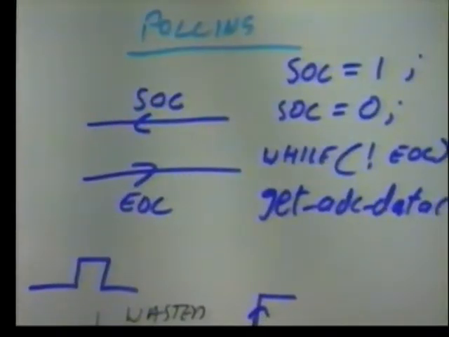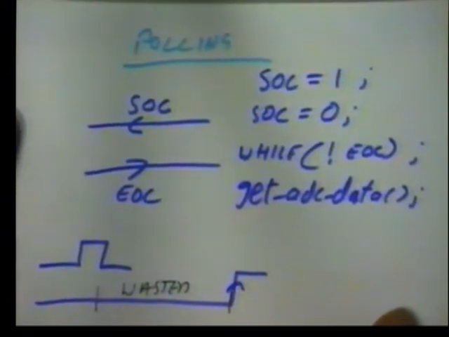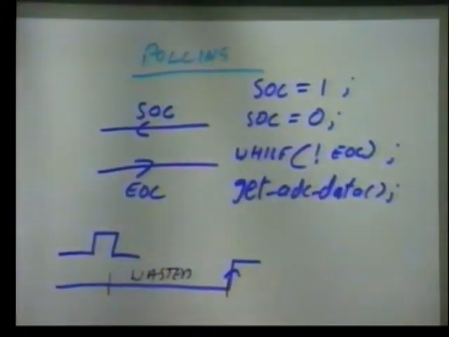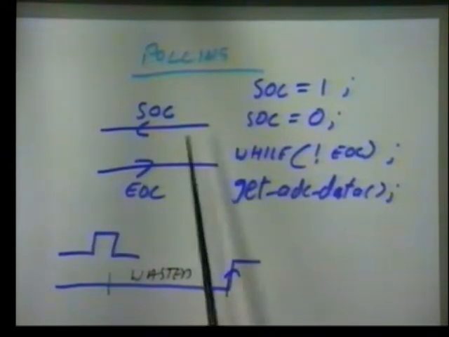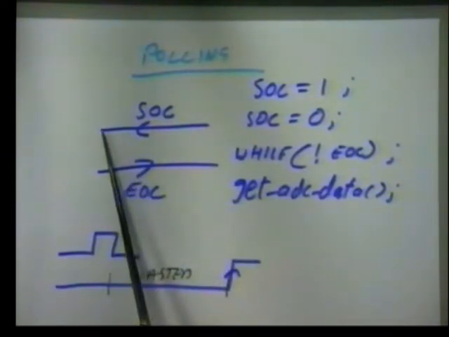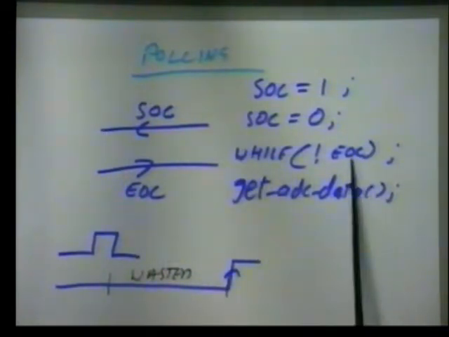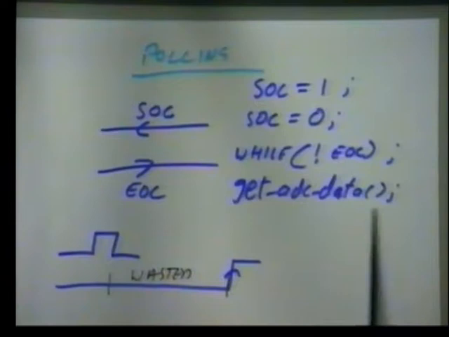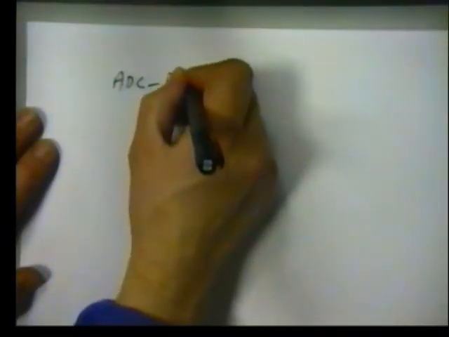Let's go back to our ADC. If we were using a polling technique, how could we handle this? Remember this is not an interrupt one. This is where we have a start conversion line goes out, tells the ADC to start, and then we just waste time waiting. When the end of conversion occurs, we can get that ADC data and process it. How do we handle that data handling? Well, that's no great problem, is it? It's a single function, it's not parallel processing, so we could easily declare in our data area ADC data.